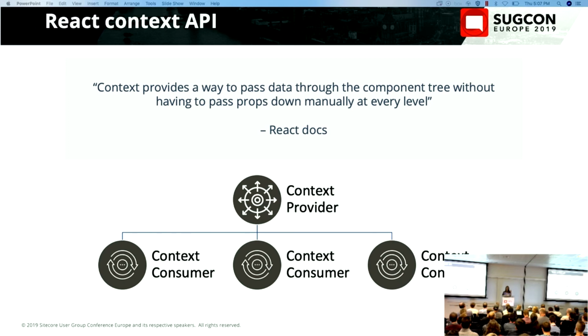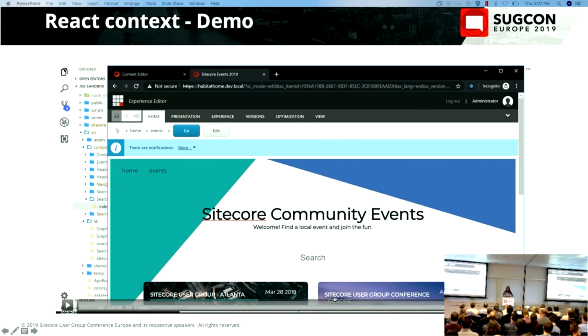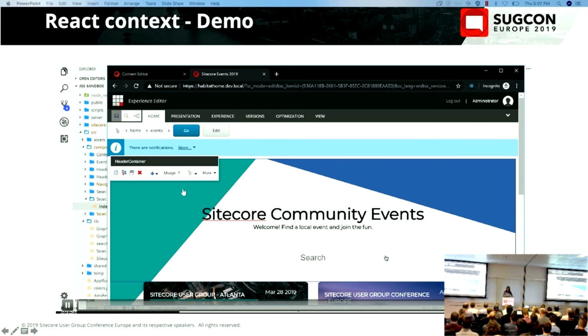What happens is whenever that global data changes, all the consumers of your context are reloaded. So if there are any performance implications, it's only when there are a large number of consumers, though the authors of the React library say it will really take a lot to have a big impact, like Facebook-style, a lot of stuff changing. So I think for all the stuff I've seen in Sitecore, it shouldn't have a huge impact.